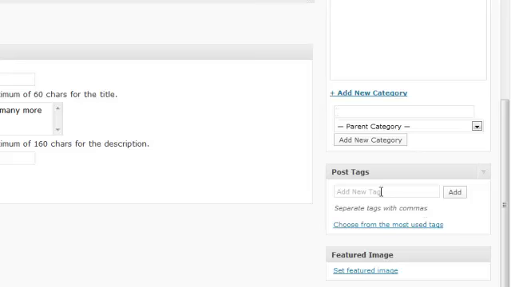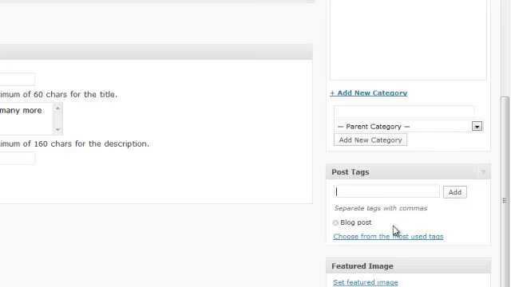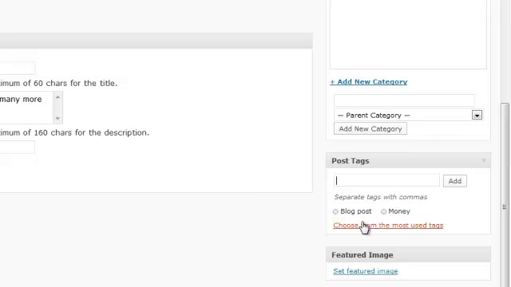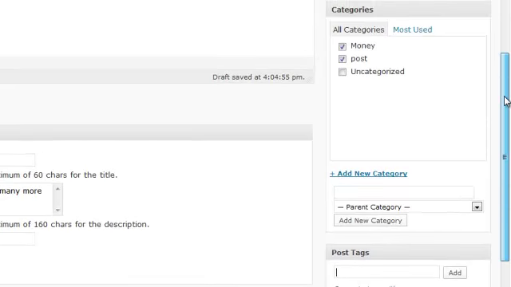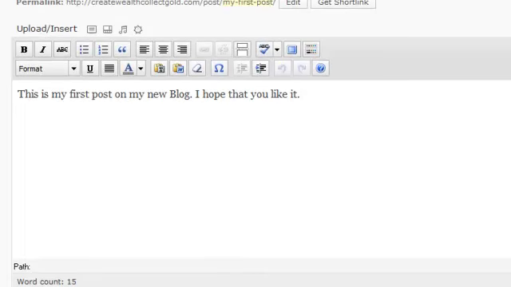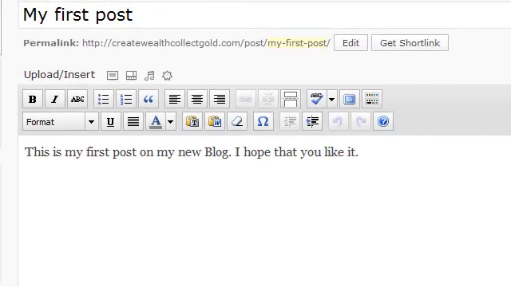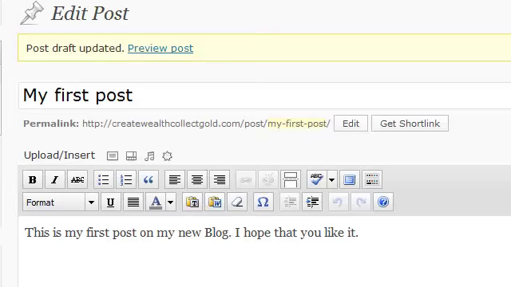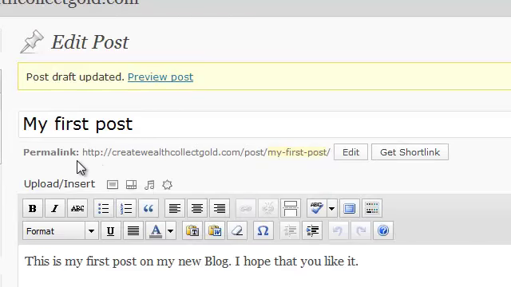Now, then we're going to go down here and we're going to post some tags. So again, we're going to add maybe blog post, and then maybe, okay, now you get the idea what it's going, and you add your post. So that now what happens is when you use those, that's going to change this up here. Instead of being uncategorized like it is here, as you notice, because we put the categories here and we put the post tags here, now your permalink is your website / and then the different categories, which is post, and then my first post is the blog title.